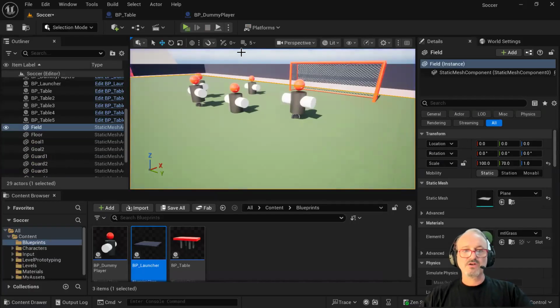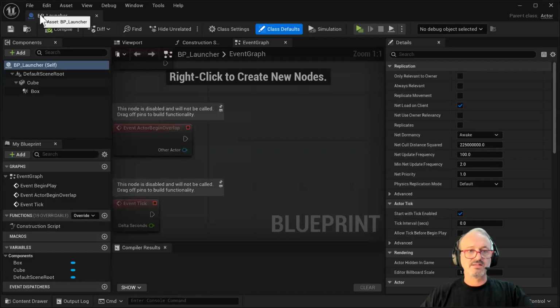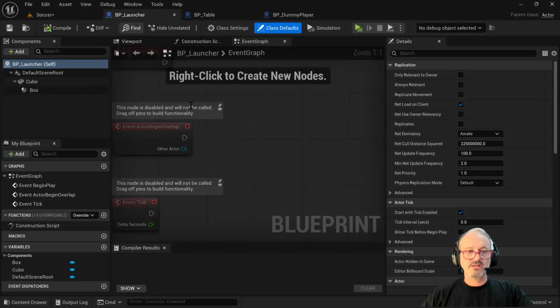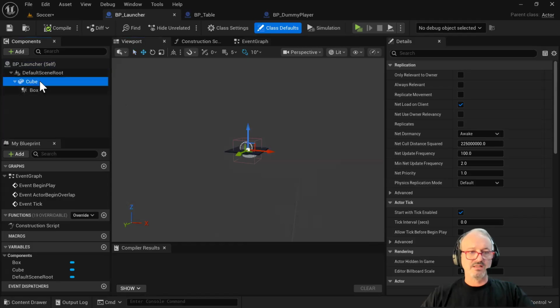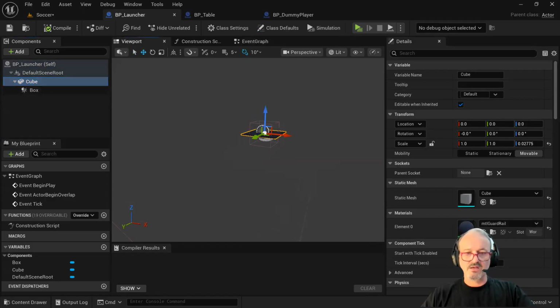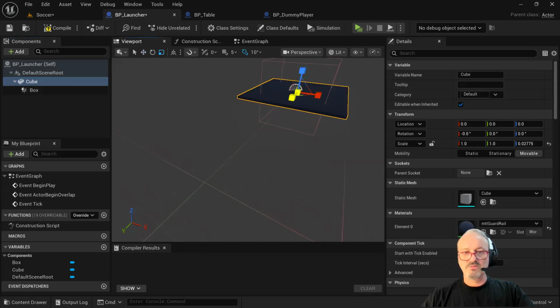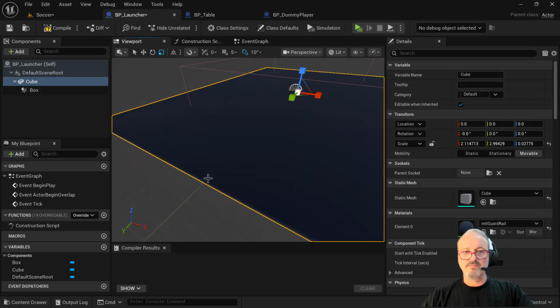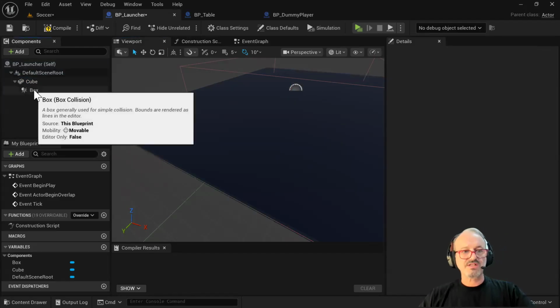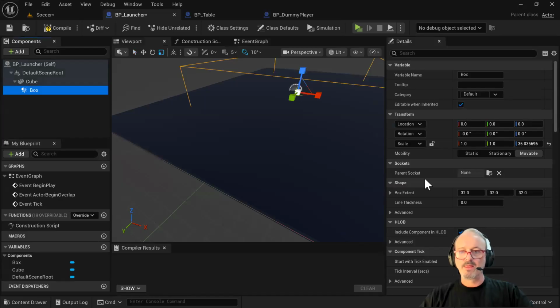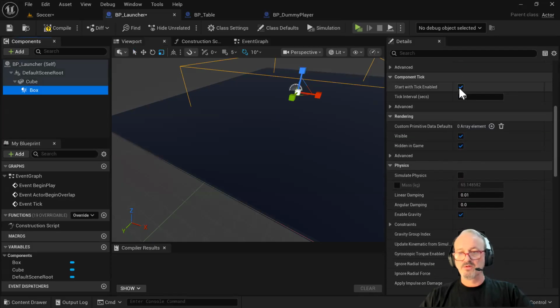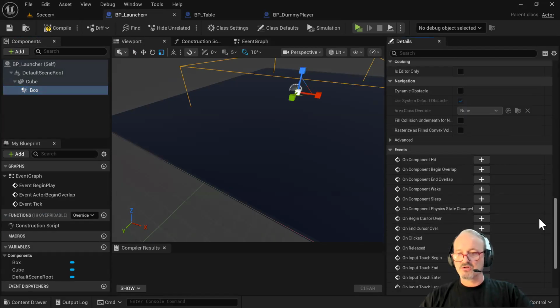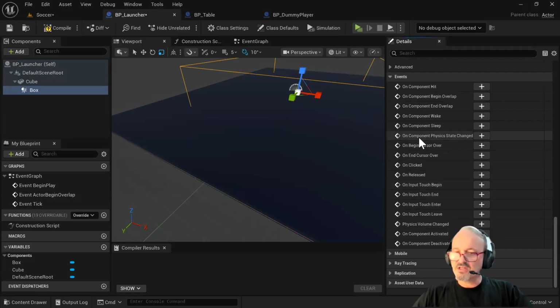All right. So I'm going to go back to my blueprint and actually dock it up here. I want to make that mesh a little bigger. So let me scale that a little bit. All right. Now, when you select the box here, the box collision, we're going to scroll all the way down to the bottom on the right. I'll just take the scroll bar and go, because I know it's down here. So here's all the things we can do programmatically with this collision box.